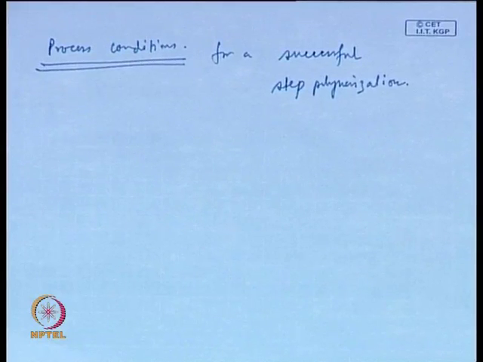We have seen that during our discussion we have covered everything, we have mentioned all these things, but now I am just summarizing one point after another, so that it will give you a complete picture of what the parameters or conditions are that we must have in place to make a successful high molecular weight step polymer. Let us go and see point by point in this slide.